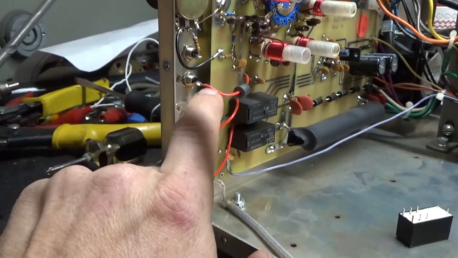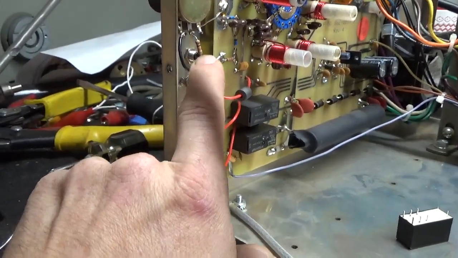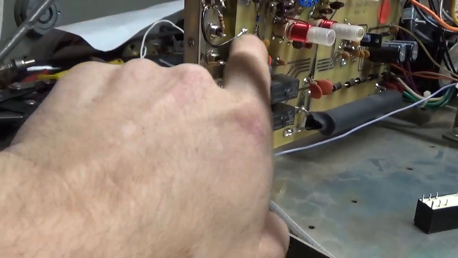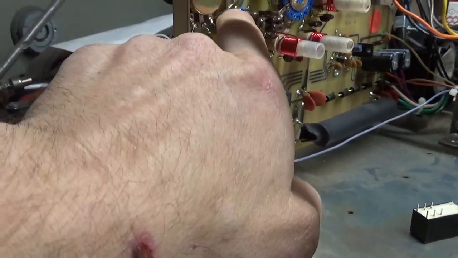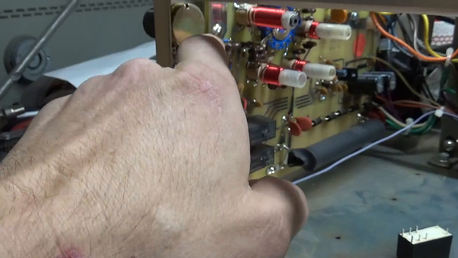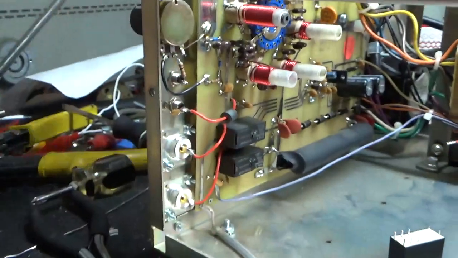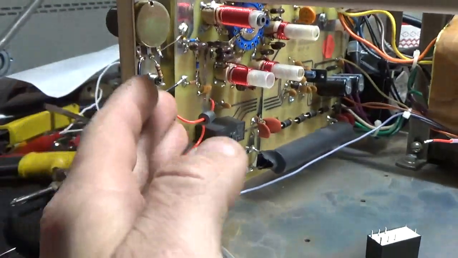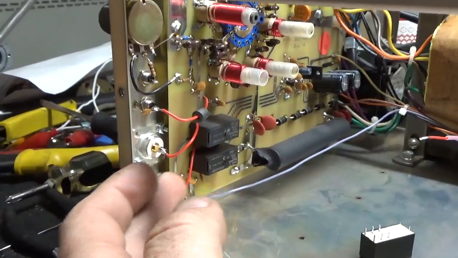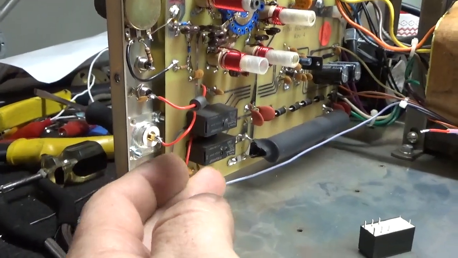That's the ALC pot. So I unsolder that black wire and unsolder the wire right there. That solid wire. Then you take out all the screws and I fold this forward and I use desolder wick.